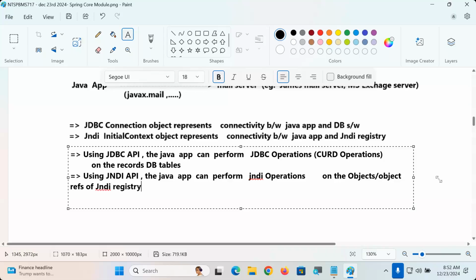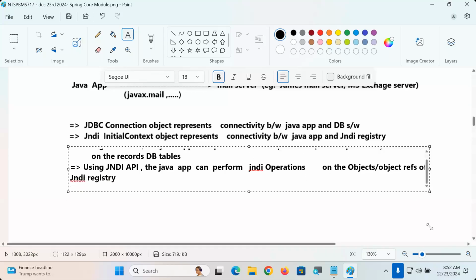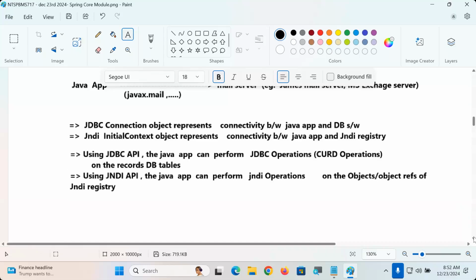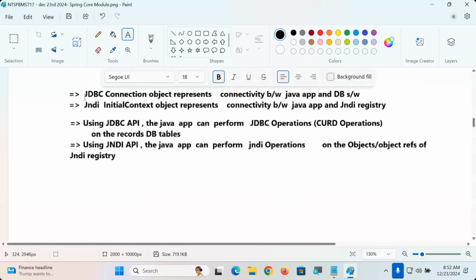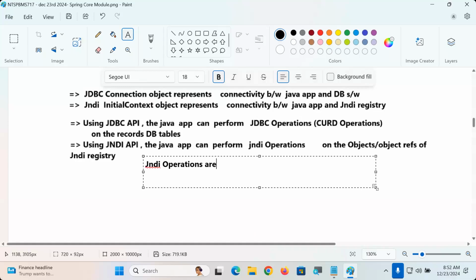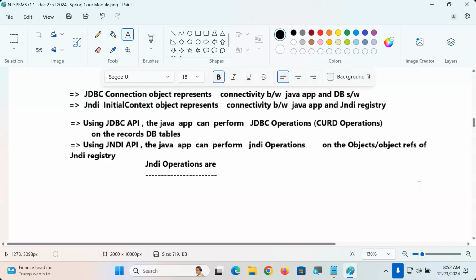Don't think that I'm teaching JNDI here. My highlight is still dependency lookup. To explain that, I said the target gets the dependent class object from different resources. One possible resource is the JNDI registry, nothing else.